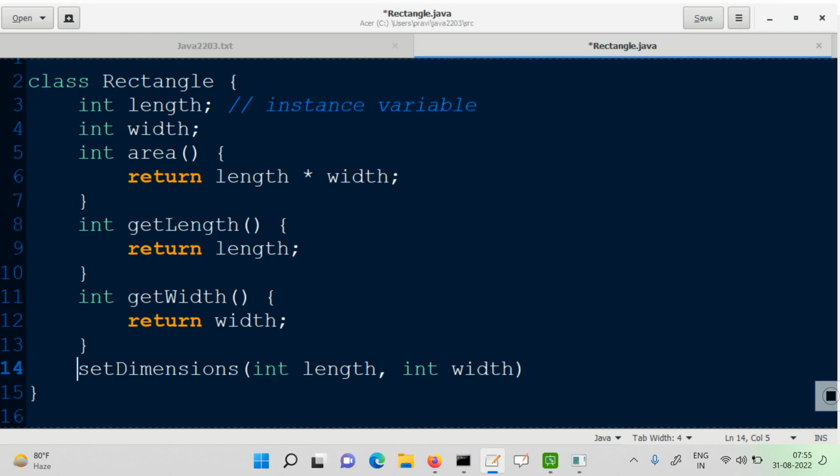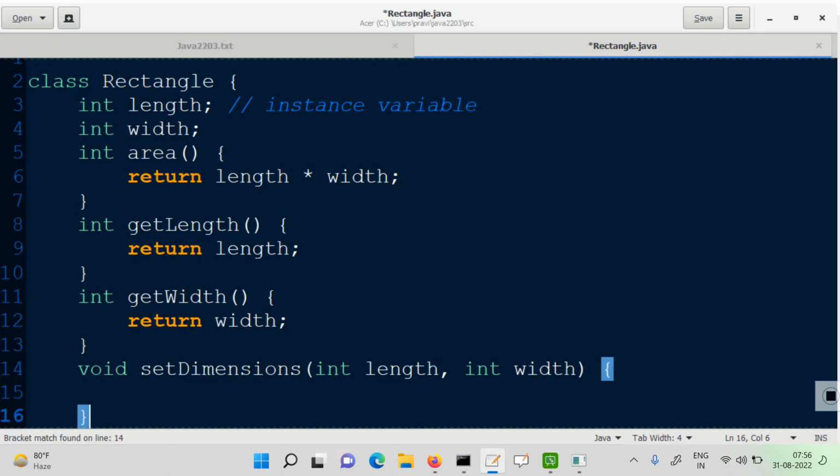What will setDimensions return? This is not for fetching a value. It is just going to take an action where it will change the values of length and width. So we are not going to be returning a value. We have a return type of void.